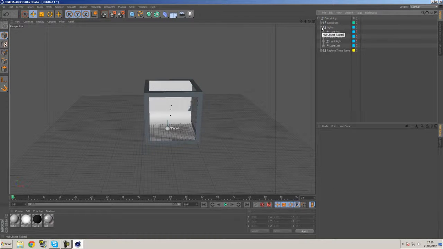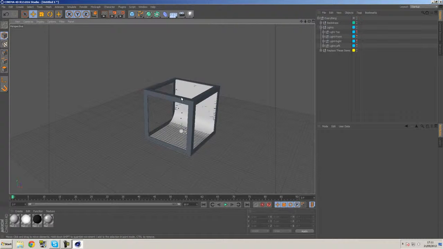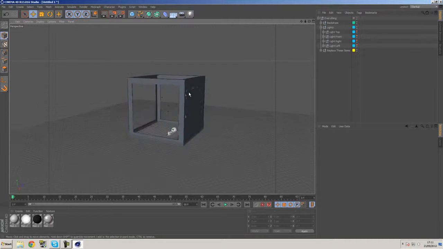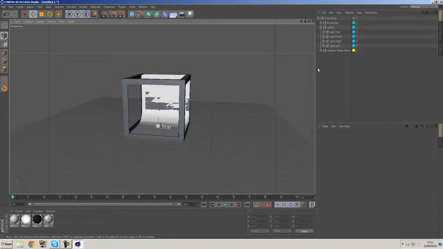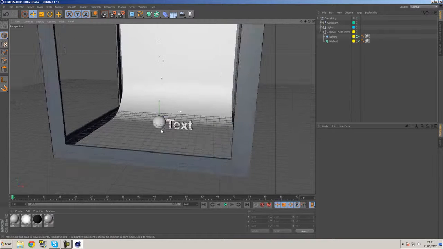But they will render out when you actually render the scene, but you won't see them in the viewport, which is what we want. So we've got a curved background here to give us the illusion of a soft backdrop. Otherwise it'd just be a harsh curve, which we don't want. These you can actually find in the backdrops here, so you can see how I built it as well. And then we've got the replacement items. This is where you would replace your items.